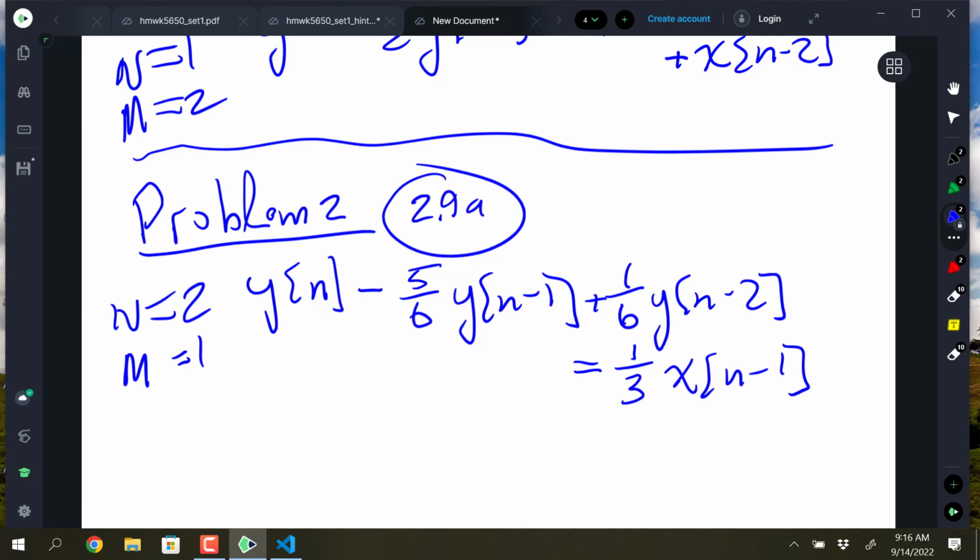Frequency response will be a technique that we'll learn about shortly. It's actually very easy. It's taking the Fourier transform of both sides of the difference equation and then forming the ratio of y of e to the j omega, the spectrum of the output, divided by the spectrum of the input, x of e to the j omega.